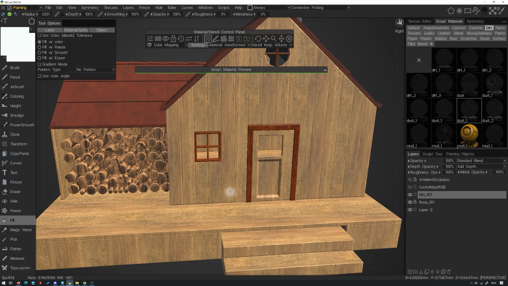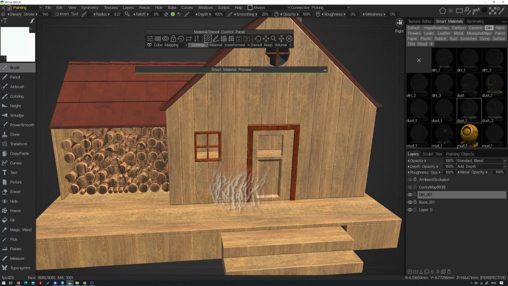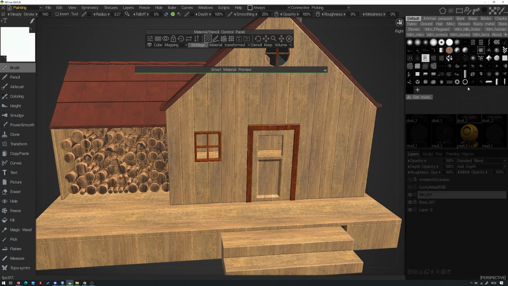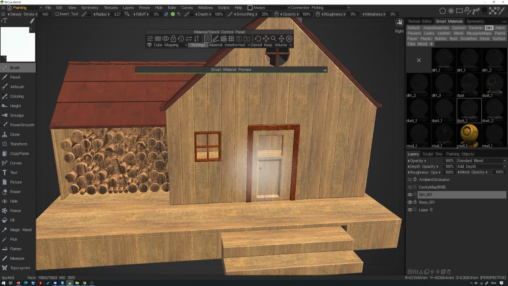So I think we're going to start adding some dirt on some of these planks if I go into the brush tool. And then you can change your brush type here as well. When I'm adding dirt, I'll normally go with a softer brush like this. If I just reduce the scale a little bit to something like this, now we can go in and start painting. I'm going to reduce the depth down to 0 because I don't really want any bump on this. And then also just turn off steady stroke because that can be a bit of a pain.